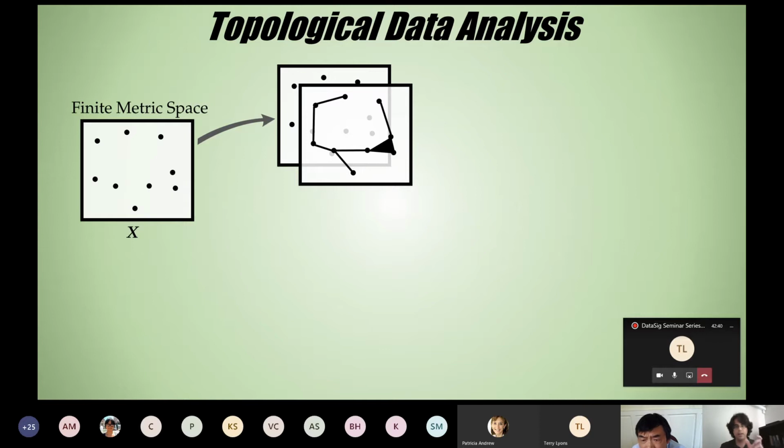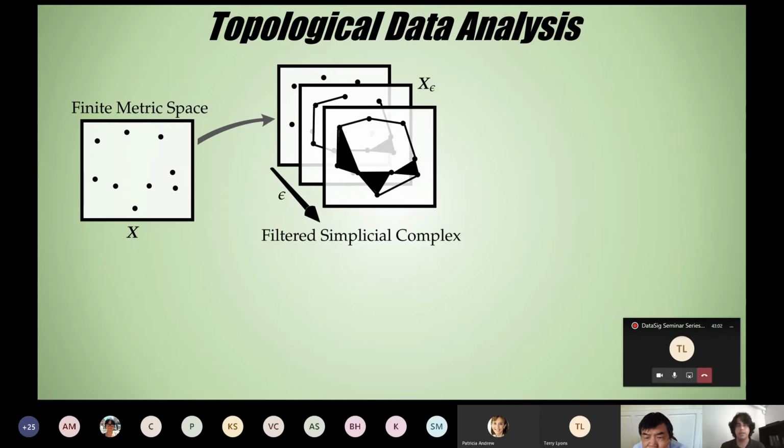What we've done to get from x to this intermediate space is, anytime 2 points have distance epsilon, I connect them with an edge. Every time 3 points can be contained in a ball of radius epsilon, I connect them with a triangle. And you can do this at bigger and bigger epsilons and get bigger and bigger spaces. So what we've built here is really called a filtered simplicial complex. And you can go all the way out. When you go all the way out, you just get a completely everything-connected-to-everything-else blob.